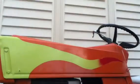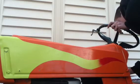Trying to think of where to set my iPod. I never really thought that one through. Okay, I don't know if you guys can see it or not, but that's what you guys are going to have to get until I get everything hooked up and ready.